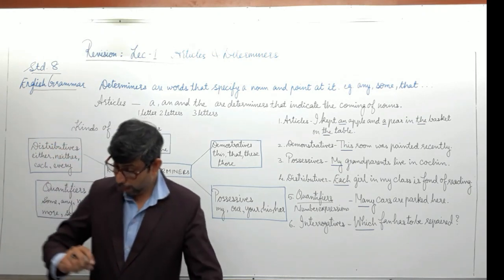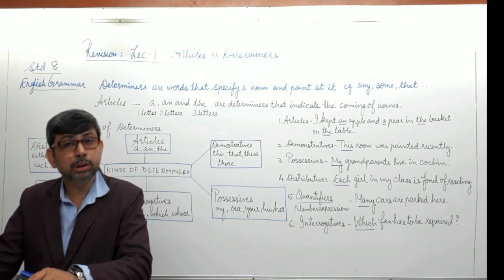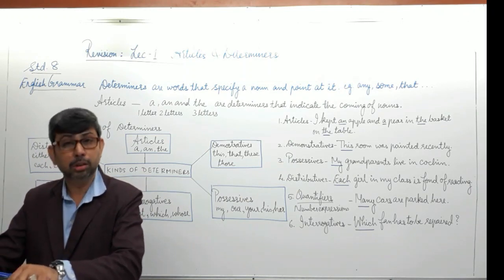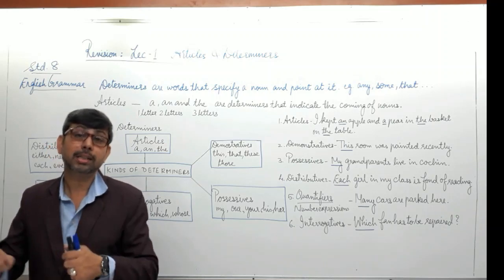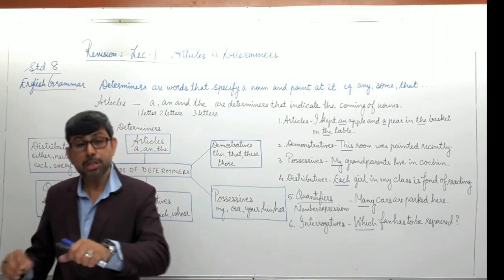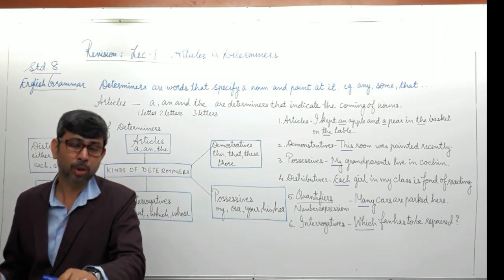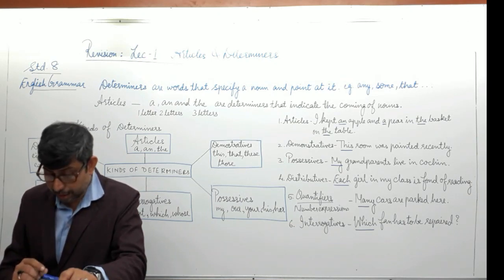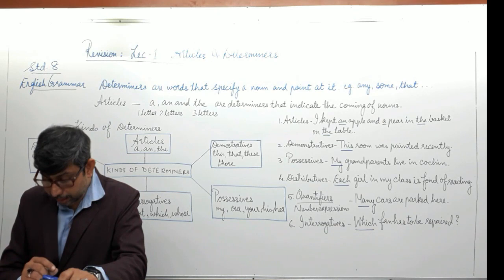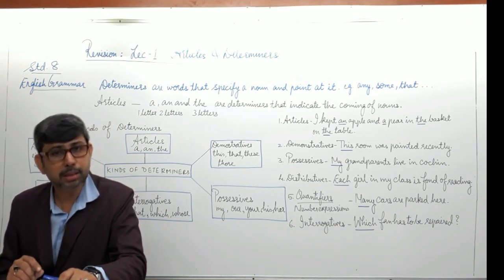Well, it is sometimes understood that students tend to make a mess or tend to not understand properly the difference between adjectives and determiners. So many a times this confusion takes place with students. So the next thing that I am going to show you on the board and display is the difference between adjectives and determiners in a tabular form. So let's witness this.